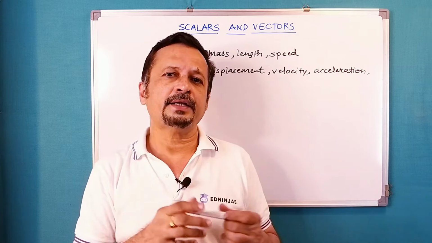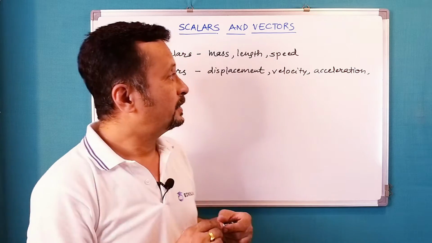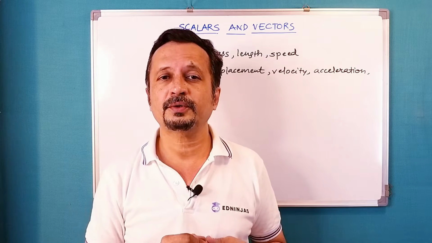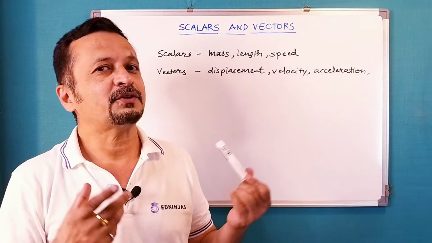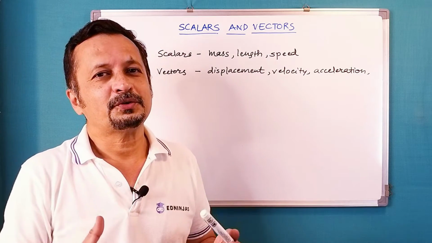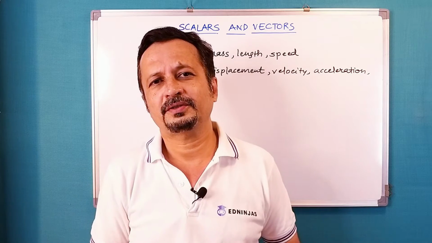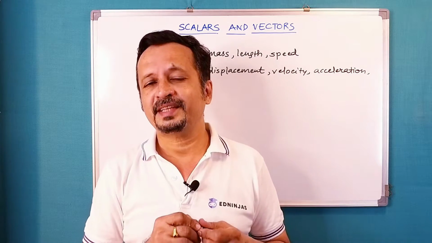I can add two displacements, I can add two velocities, I can add two accelerations, I can add forces, but I cannot add a force to velocity, or I cannot add a force to displacement, isn't it? I cannot add force to acceleration. So for addition the vectors have to be of the same type.